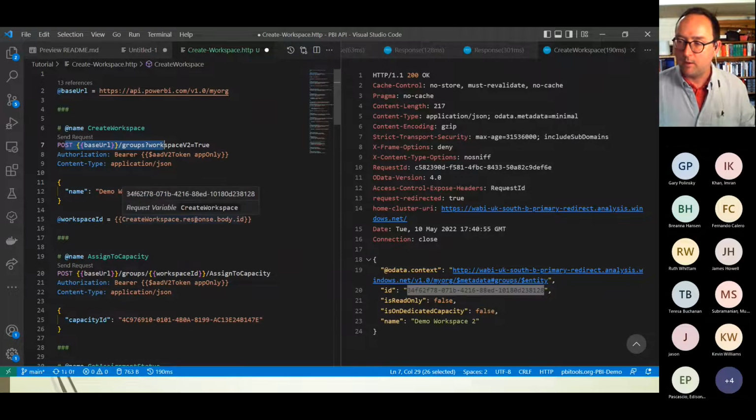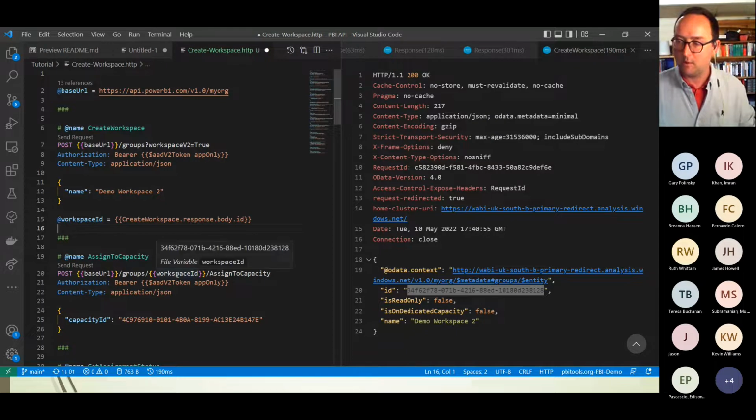And now I'm saying, from that request, take the response, go into the body and grab me ID and put that into this particular variable. Hovering over workspace ID, I can see 34F6, which is precisely what was returned here. So this way I can basically pass values from one call to another in a very nice way.